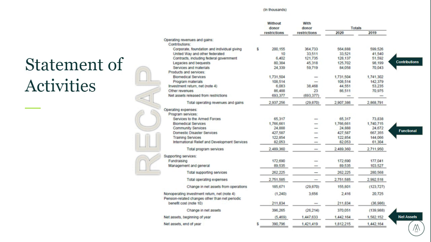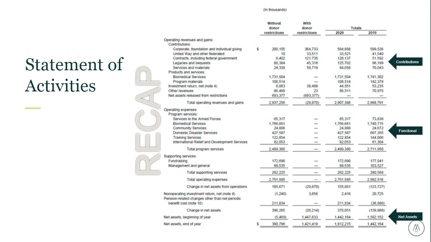So again, the statement of activities is required to be presented on what are we bringing in and expending without donor restrictions, what are we bringing in that has donor restrictions, how much of those donor restrictions are we using each year, and what's left over essentially that we're holding on to for future years. So you can see that the release from restrictions is just that. So what was restricted before that we spent.